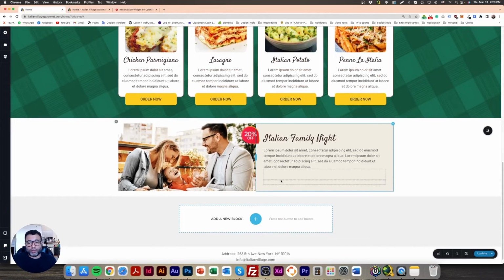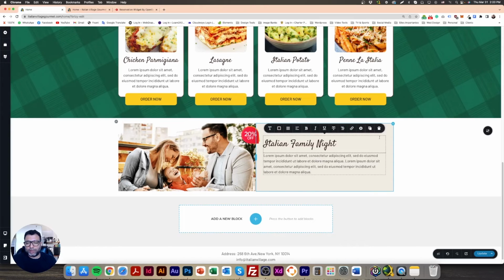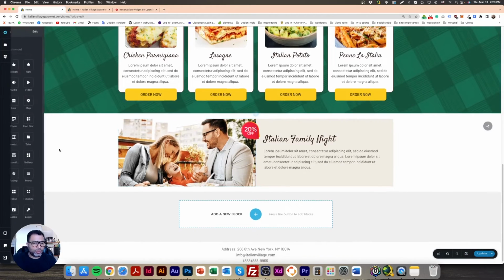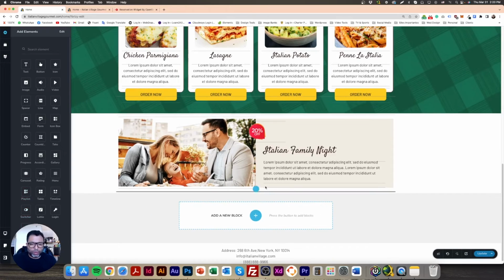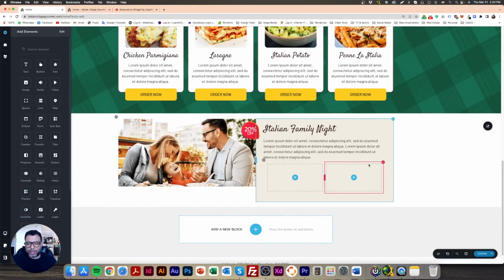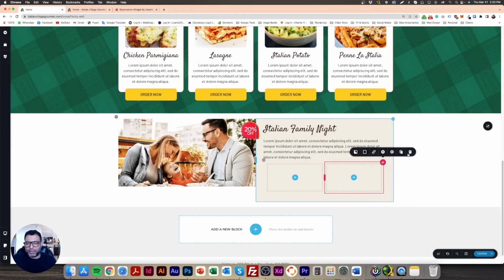So let's figure out the problem. There's a problem here. So let's delete this spacer here. Let's move this content on. To be honest with you, let's do this. Let me add a row inside of this. Let me delete this row right here.